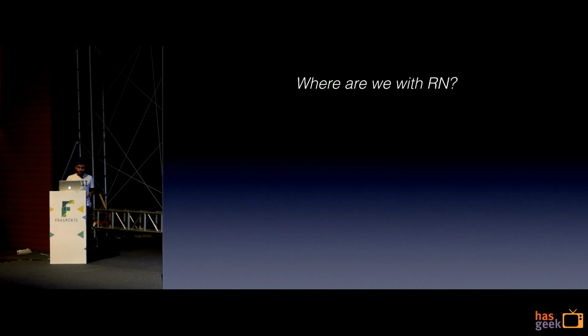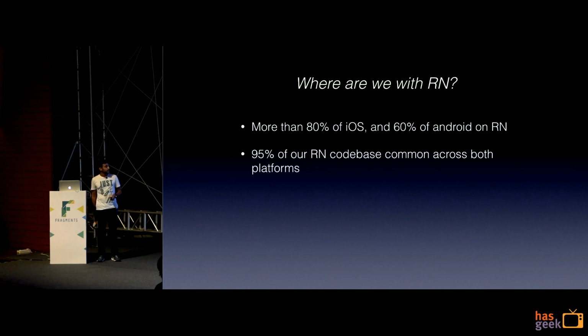So let's start off with where we stand in React Native currently. More than 80% of our iOS and 60% of our Android apps have been moved to React Native. And of the code that has been moved to React Native, 95% of that code is shared across both iOS and Android, given that we have written all of it in JavaScript.